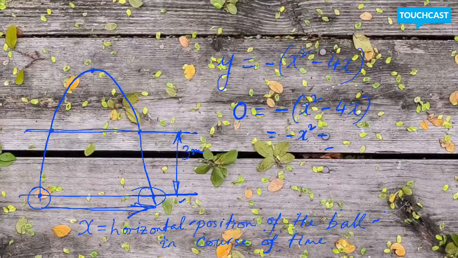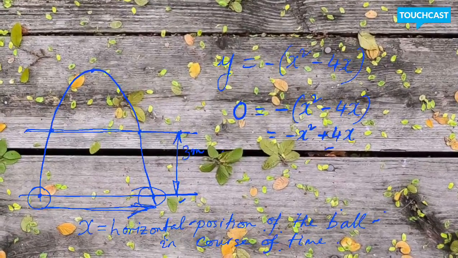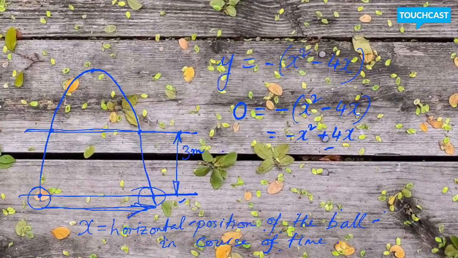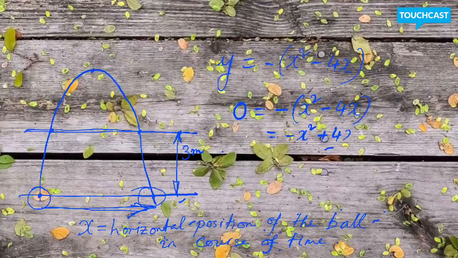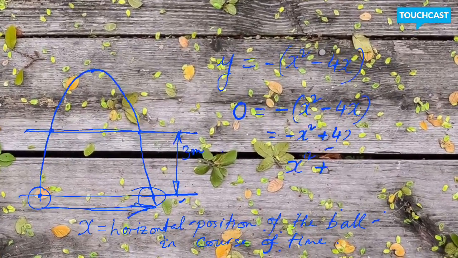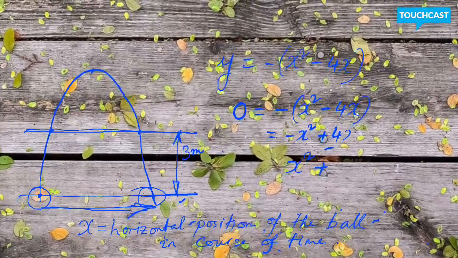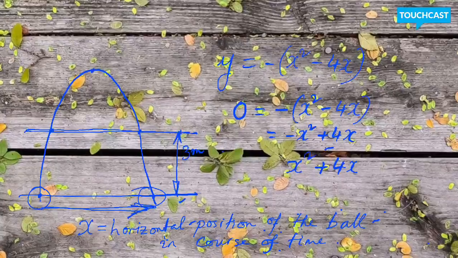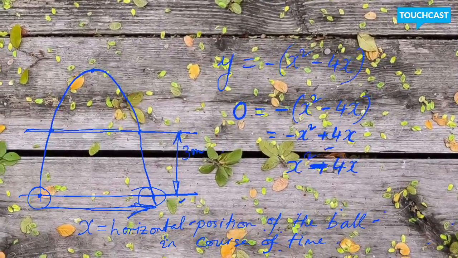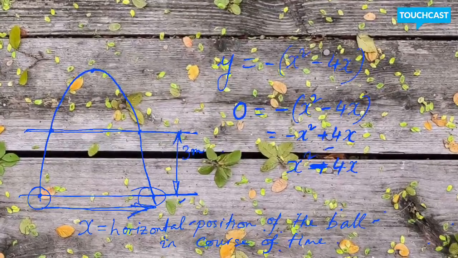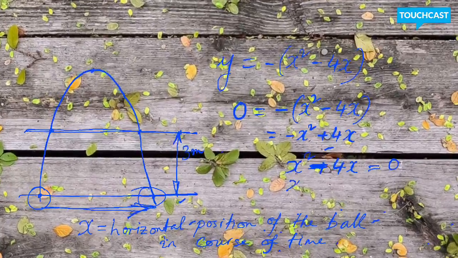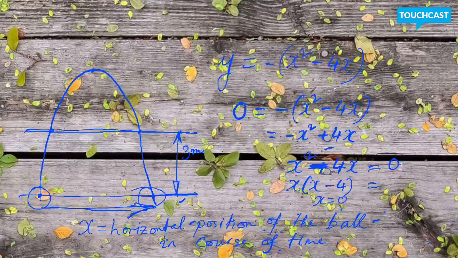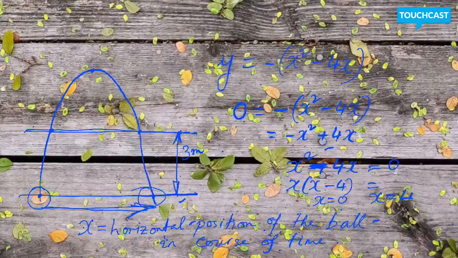It shouldn't be too hard if the students know how to expand it properly, and that is supposed to be negative 1. Hopefully at this stage students understand it, so we can simply write it as x squared plus 4x. See, I've done something wrong. It should be x squared minus 4x if I change that sign, so that should be equal to 0, and if we factorize, that gives x times x minus 4 equals 0. So x is 0 at the starting point and 4 at the end point on the ground.